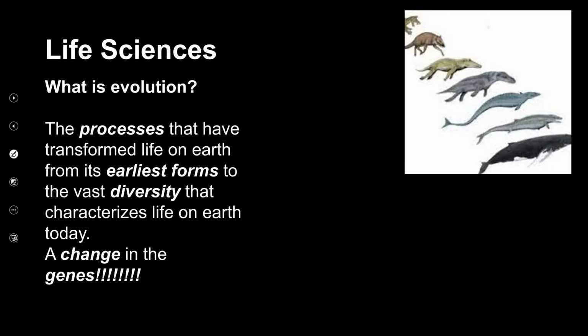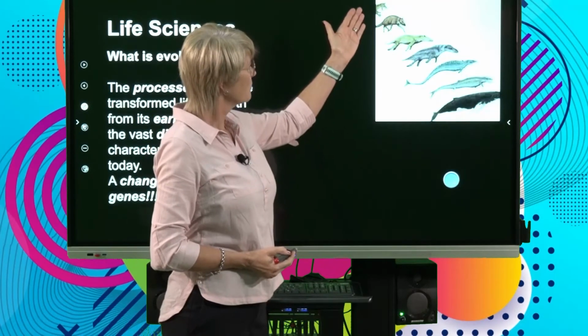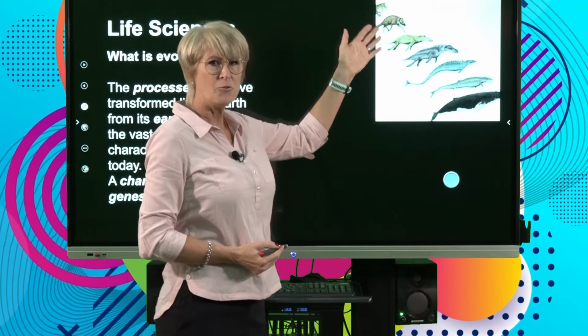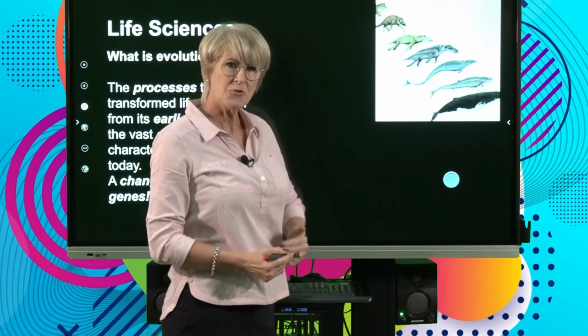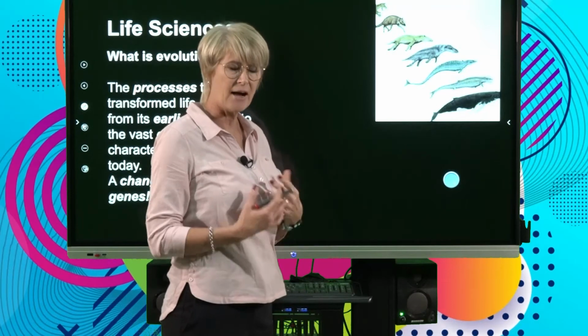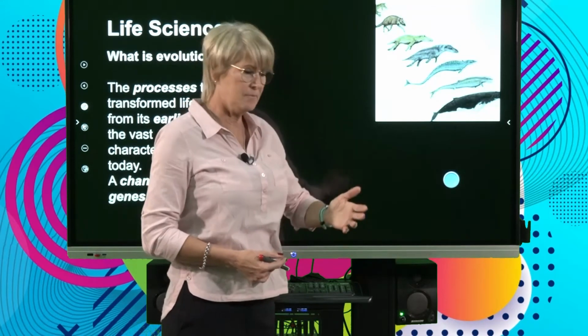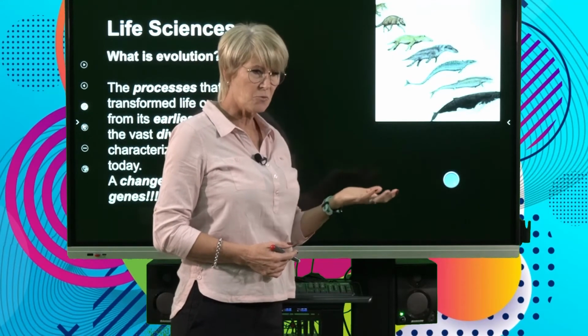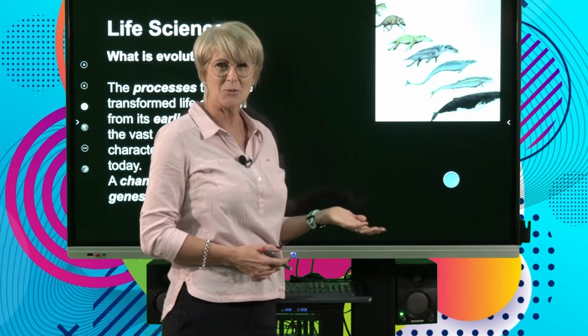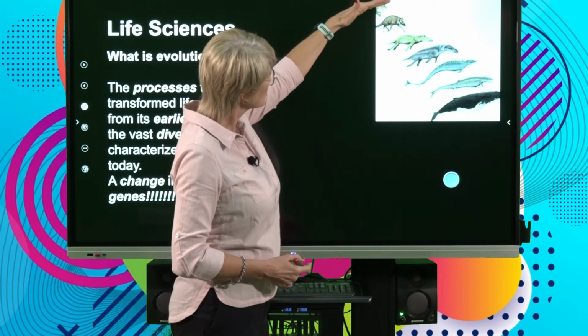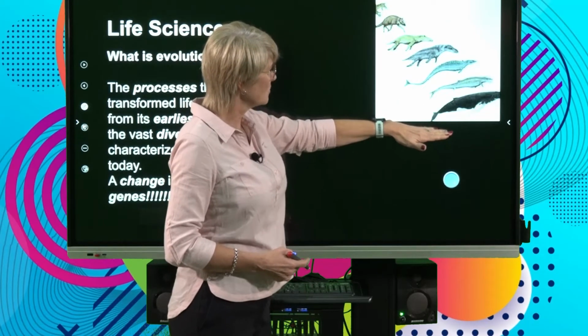All right, so let's have a look at what is evolution. Now I'm going to start at the diagram first, and we're going to have a look at this. This is evidence of whale evolution. And the reason why we have such a comprehensive record of whale evolution is because if you remember when you studied the formation of fossils and how fossils are formed, it's very important that when the organism dies, it falls usually into a body of water where it can be covered by sediment quite quickly.